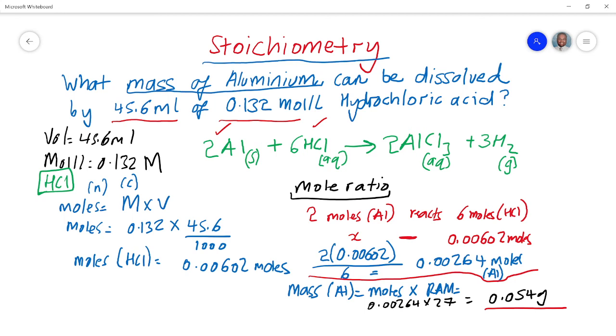Now, when you first look at this, a lot of students get overwhelmed because they think, oh wow, I need to get my equations correct. They've got to be balanced. I need to get the moles, so I need to know what formula is required to calculate moles. Then I need to apply my mole ratio, and then I need to use the last formula to get there. So let me break this down into simple components so you can understand. I will be putting up other questions as well, but this is important.